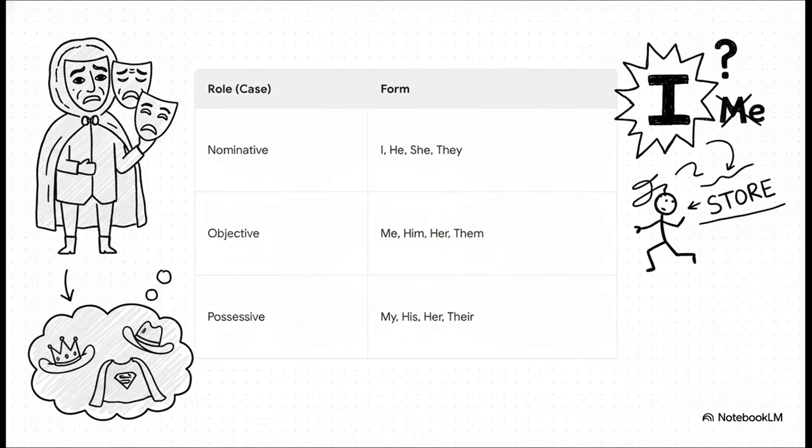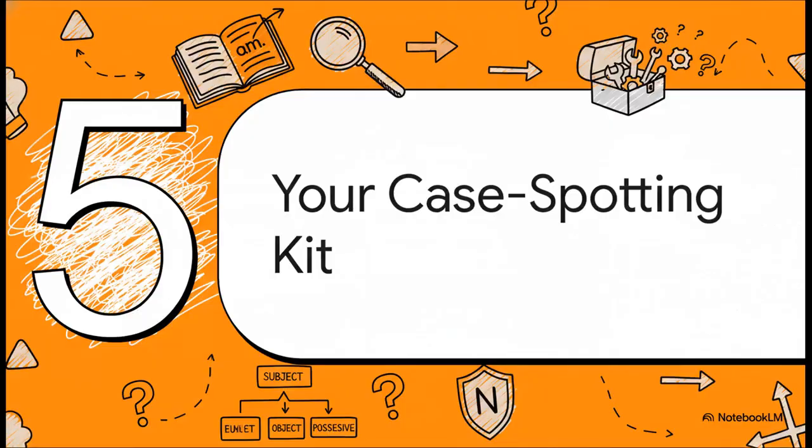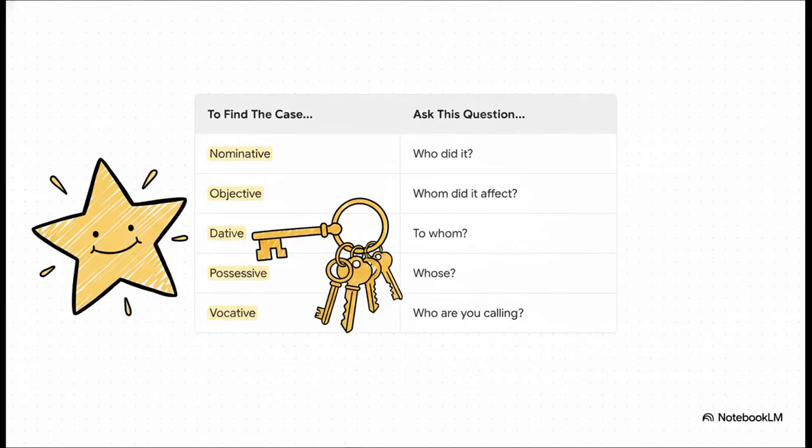Pronouns. You can think of them as these super dramatic actors who insist on a full costume change for every single role. You'd never say, "me went to the store," right? You say, "I went to the store." You instinctively know that the doer role needs the "I" costume, and that right there proves you already get how cases work. So now that you get the theory behind all this, let's make it super practical. I'm going to give you a really simple toolkit you can use to figure out the case of pretty much any noun in any sentence. This right here is your secret weapon.